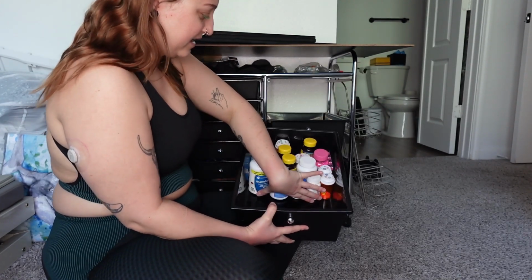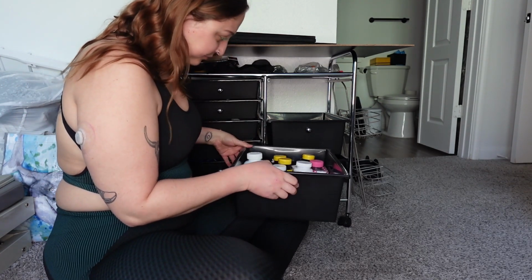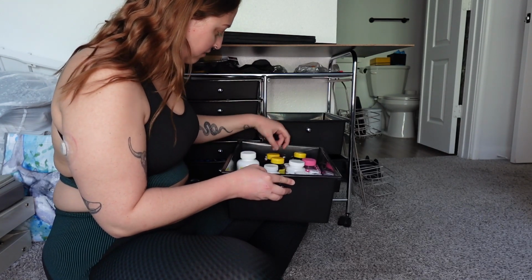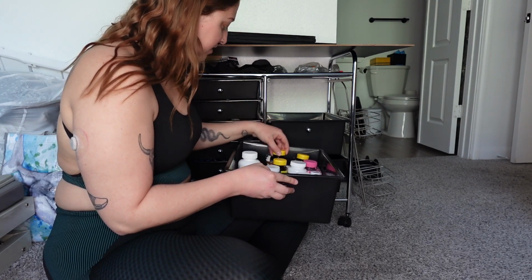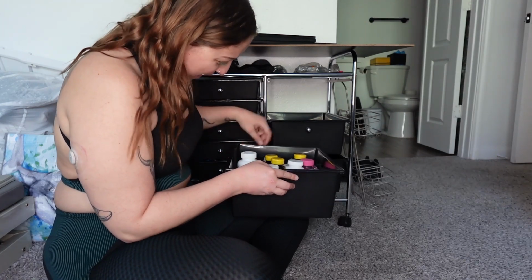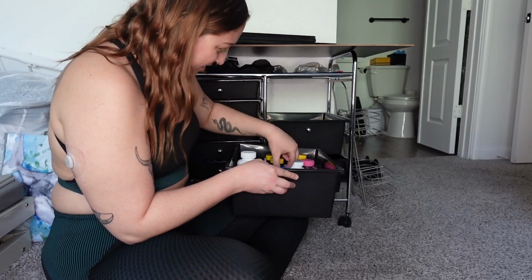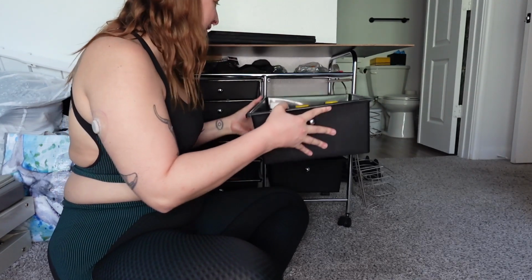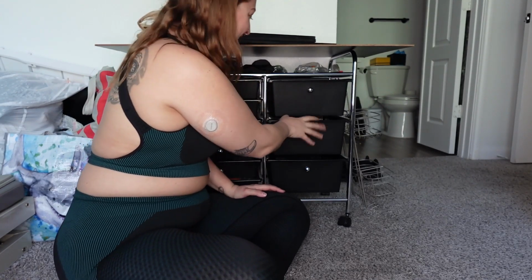I'm gonna hold it up, but this is my medications. Literally has a variety of everything. I have vitamin B12, vitamin D3, a multivitamin, my thyroid medication, allergy medication, ibuprofen, what else is in here? More allergy medication, motion sickness medication, you name it. Okay, I don't seriously have that much, but yeah, it all gets stored there.